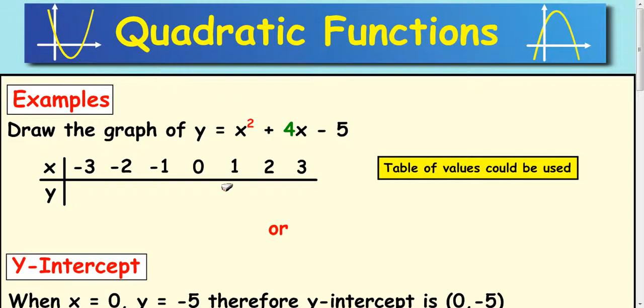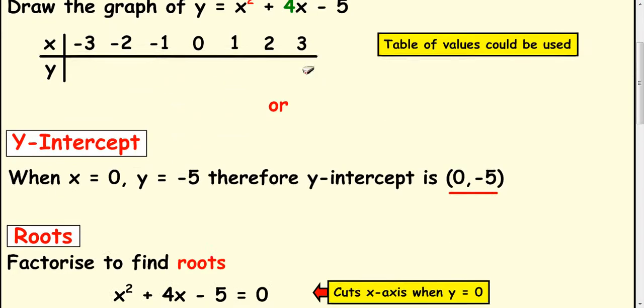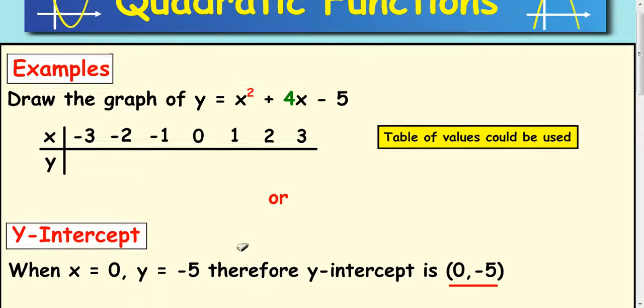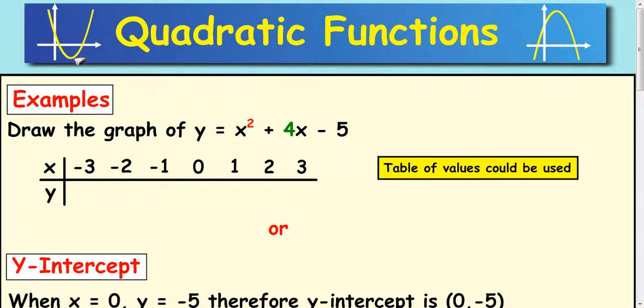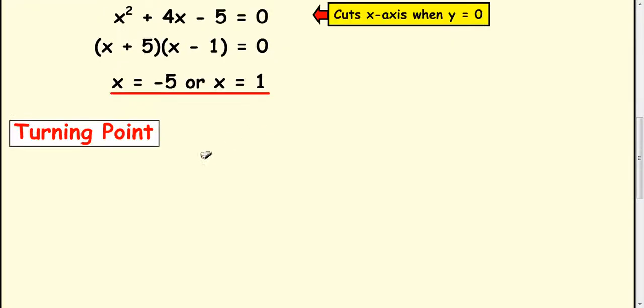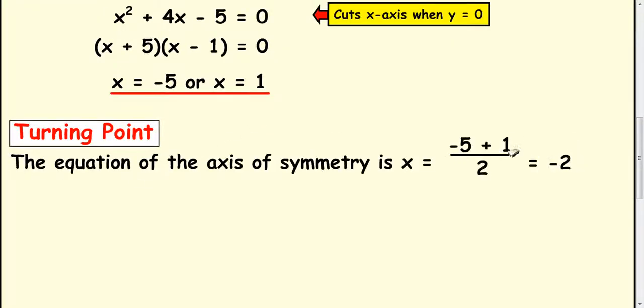Turning point. This would be this point here, or in this picture that point there. So how do we find the turning point? Well, if you think of the roots being negative 5 and 1, the turning point's x value is halfway between these two. Same over here, you've got the x value of one root and the x value of the other. The x value of the turning point is the halfway line, or the axis of symmetry. So to get the midpoint of these two, you add them together and divide by 2. Negative 5 plus 1 is negative 4, divided by 2, and you get minus 2.